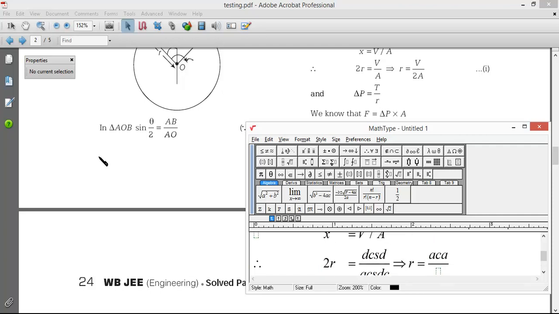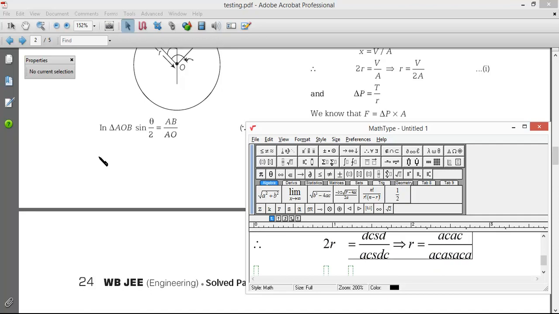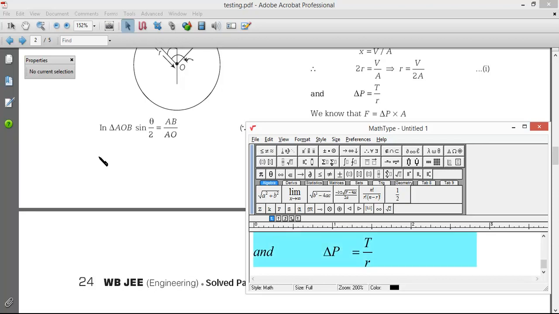Then fraction, something, and delta. So Control G D, I think. So Control G, capital T, delta is there, and capital P, then equal to fraction T. So what is the P R, then T. Then the whole math is ready now, right?